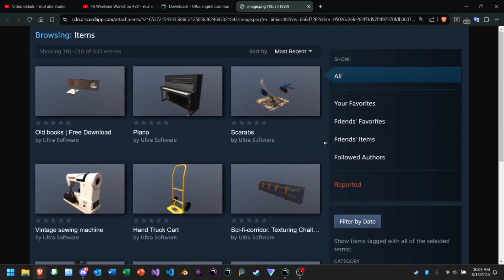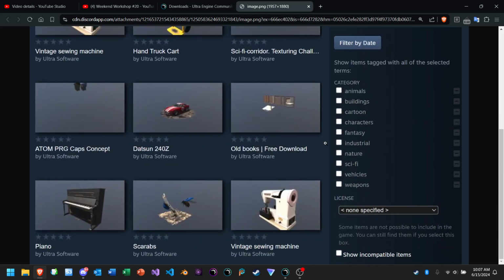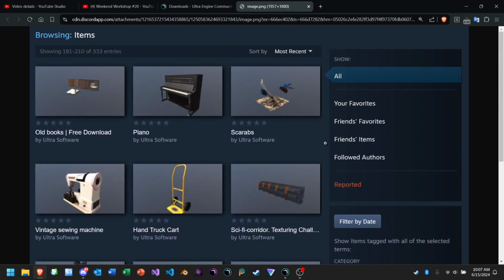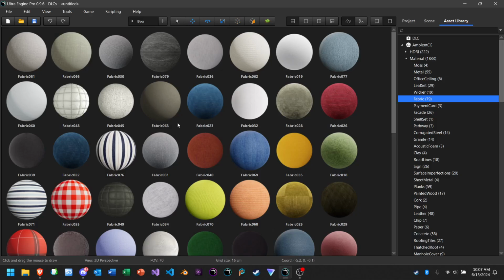I'm just pursuing like multiple avenues to store this content, and I'm not sure what the best way to do this yet is. So I'm just doing this like several ways. One way is to tap straight into these web APIs like Ambient CG and Sketchfab and Polyhaven. That's one method. Another method is using Steam Workshop.